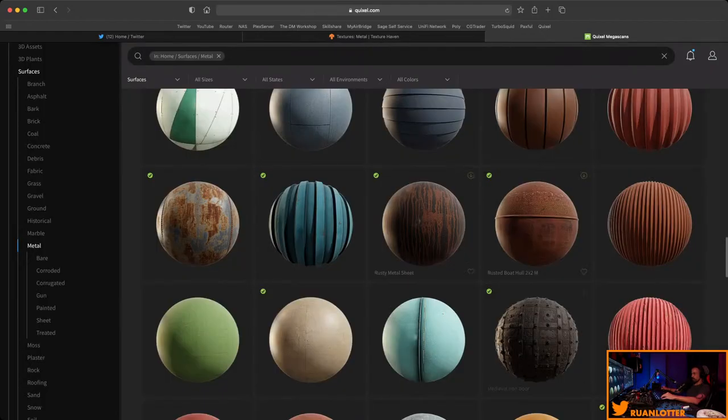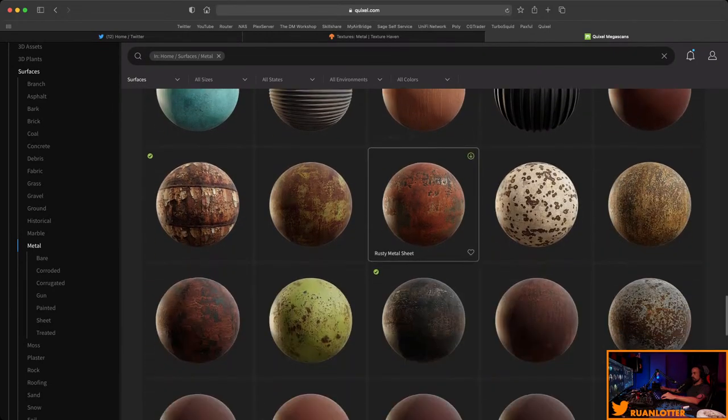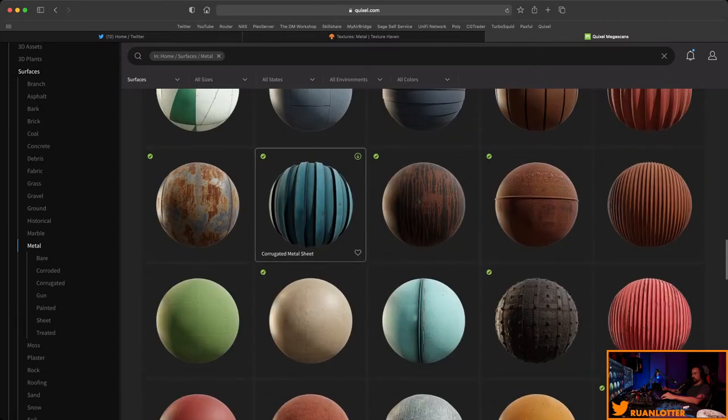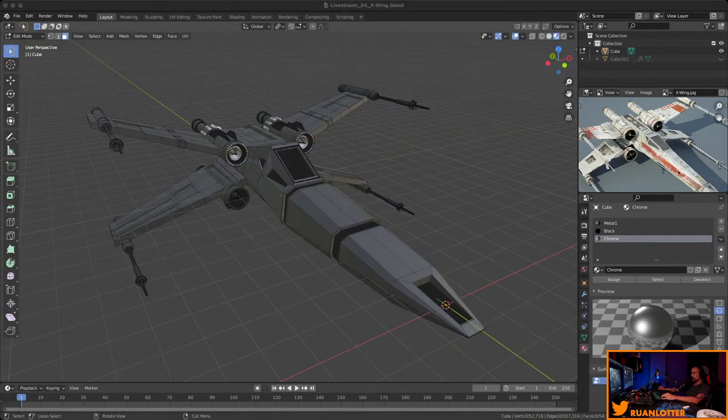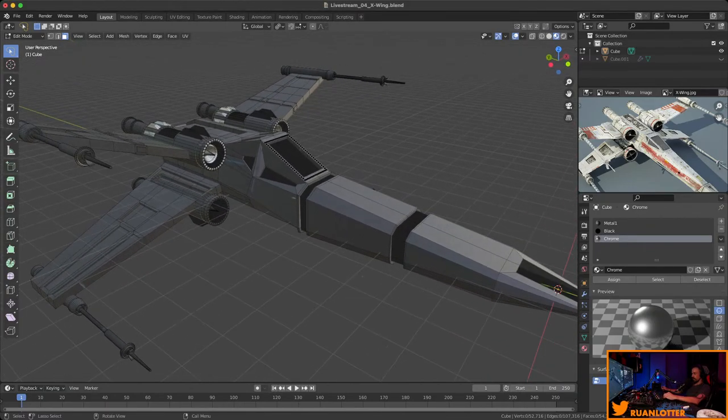That's cool. So, oh shit. Which one was it? Rusty. This one. So we're going to download this one quickly. I'm going to save the zip file somewhere. And I'm just going to extract it while we go back to Blender. And let me just extract this quickly. Metal, rusty. And there we go. And I'm just going to copy them to the right folder. Okay, and then we can just delete those ones. Delete. Okay, so we are back in Blender.